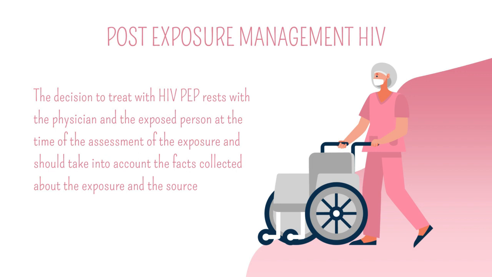The decision to treat with HIV PEP rests with the physician and the exposed person at the time of the assessment of the exposure, and should take into account the facts collected about the exposure and the source. The provision of treatment should never be based solely on the anxiety of the person exposed, as the drugs pose a risk of toxicity and side effects. As described by the BC Centre for Excellence in HIV/AIDS, the treatment of a high anxiety level in the exposed person is reassurance, counseling, and education. It is not antiretroviral therapy.